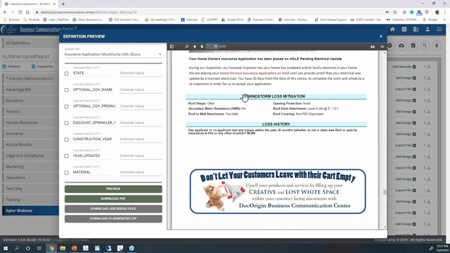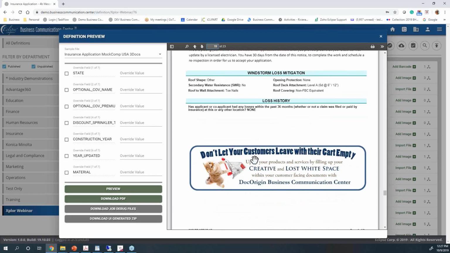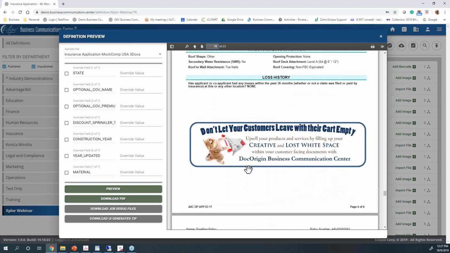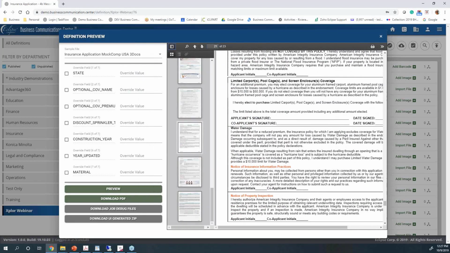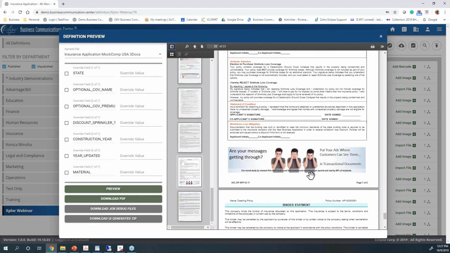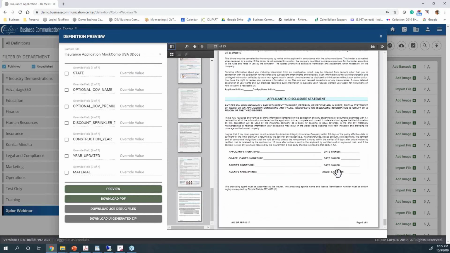Here's an electrical one. And then also, if you can see here, we have these little ads, which are kind of generic, but talking about how you can take advantage of the white space, or lost white space, at the bottom of each page. So now if you notice, there have been different little white space ads throughout the document. And there's another one. This is just an opportunity for any general messaging, or it can be specific as well.